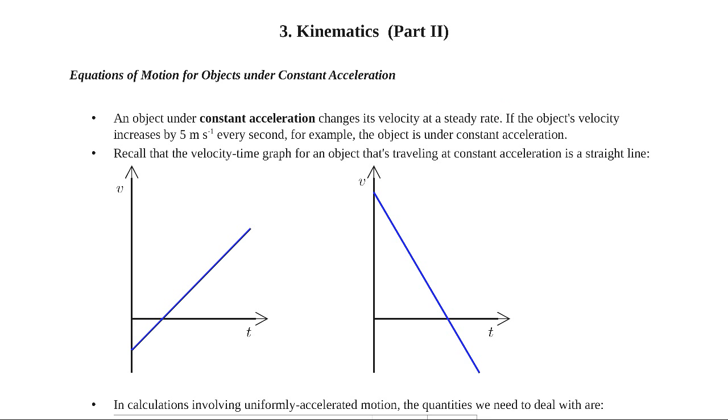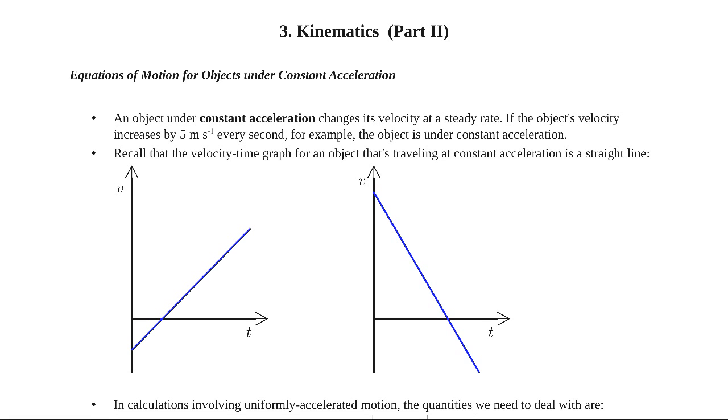That means, for example, if an object's velocity increases by 5 meters per second every second, and it continues to do that, then as long as it's increasing, or it can even be decreasing, as long as the velocity is changing at a steady rate, we can consider that to be a constant acceleration. Even if there's no change in velocity, even if it's traveling at constant speed, that is also technically a constant acceleration of 0. So as long as the velocity of the object changes at a constant rate, it's a constant acceleration.